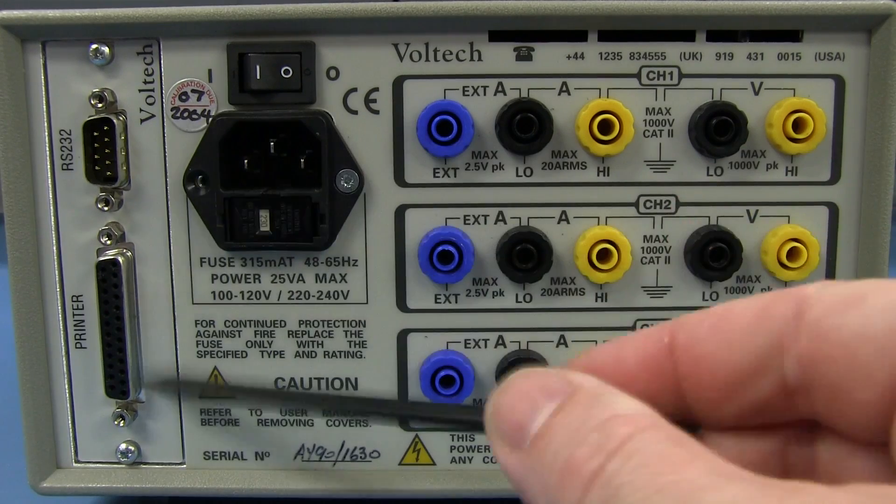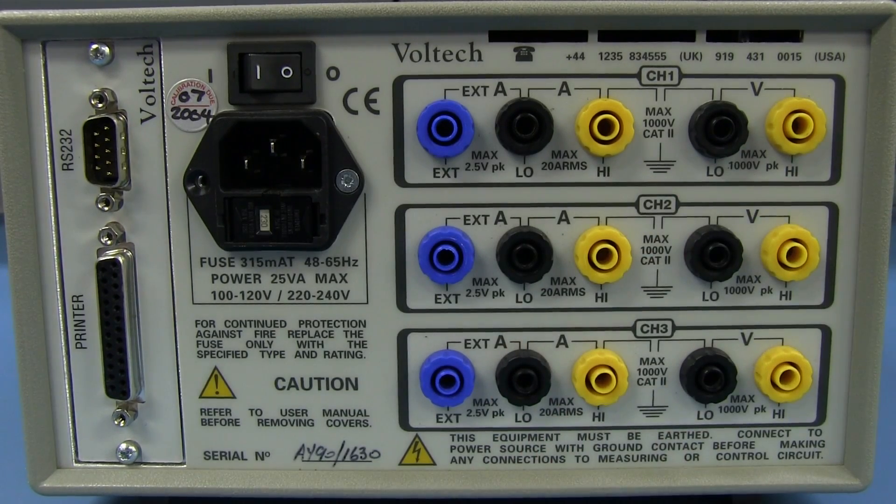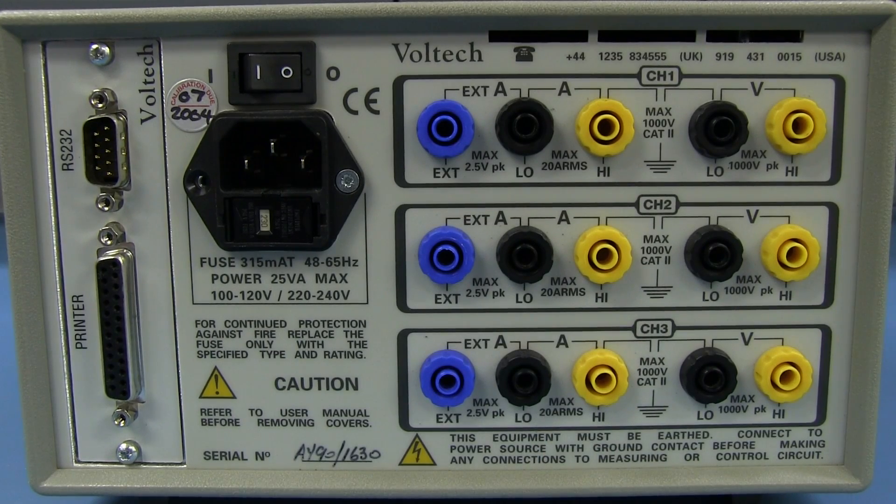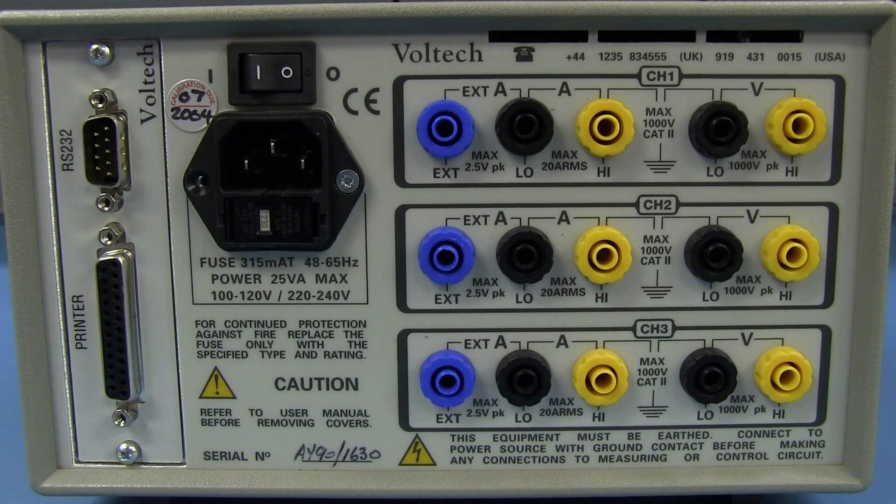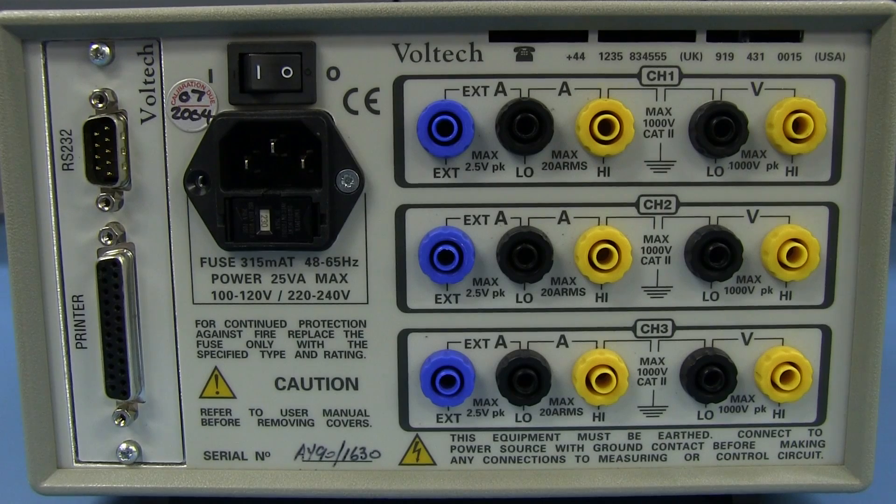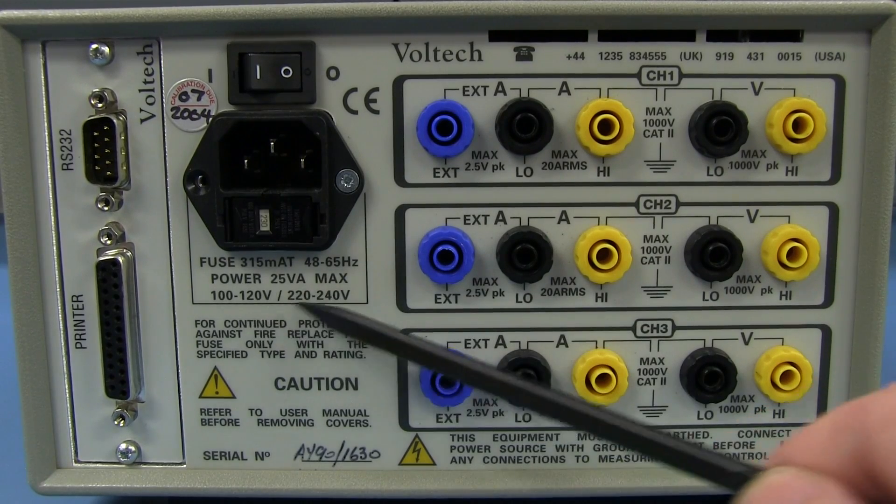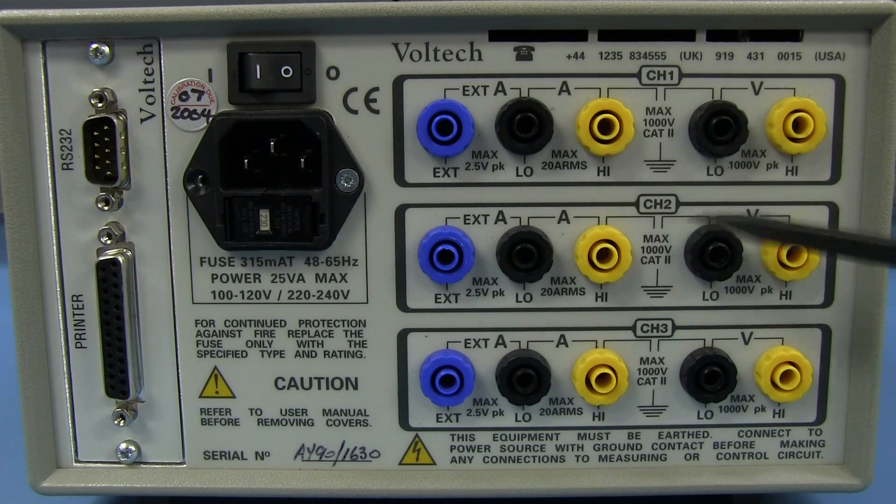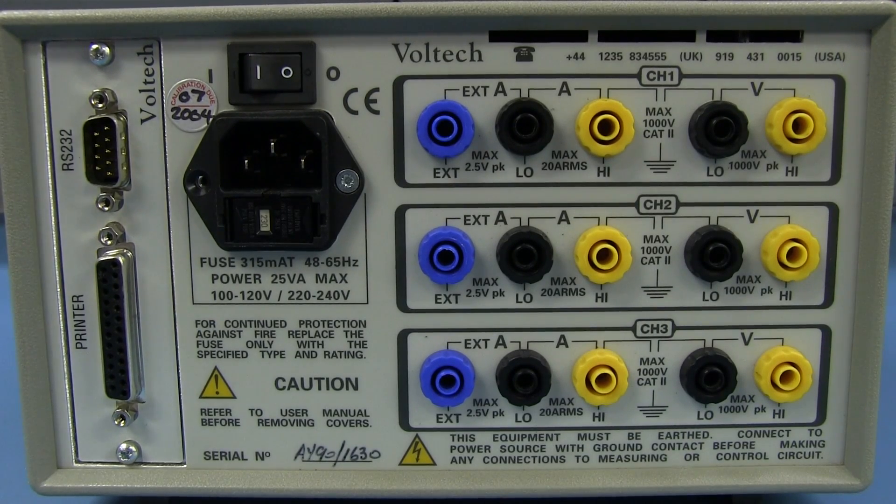Got some writing on the front here, but yeah, I think it just sat in a warehouse for like 10 years. There it is, calibration due 2004, so I expect this to have been manufactured maybe in the early 2000s or something like that. We've probably only got like calibrated once, or something like that when they originally got it. So it could be like 2003, it'd be my guess. It's got what looks like an optional module here with the printer and RS-232 interface, so you can actually get the data out of this thing. Standard IEC mains input, switchable of course, which is really handy. It's got a voltage selection switch there.